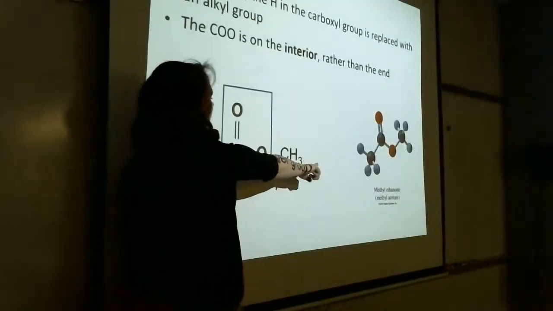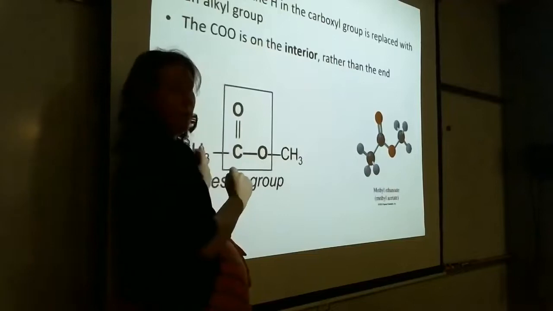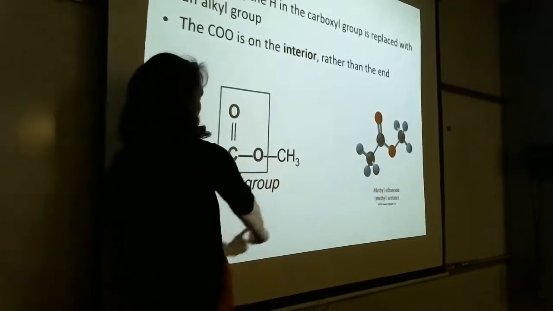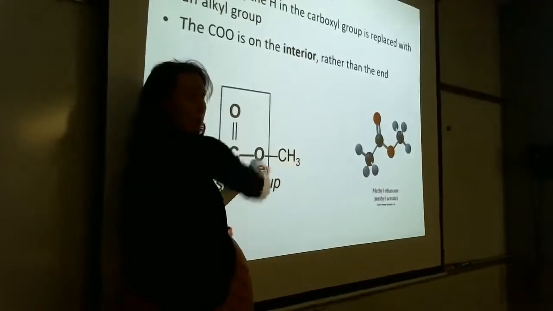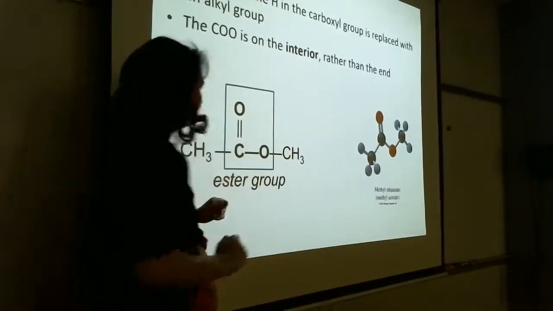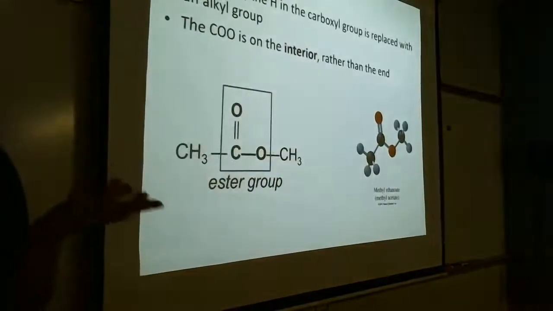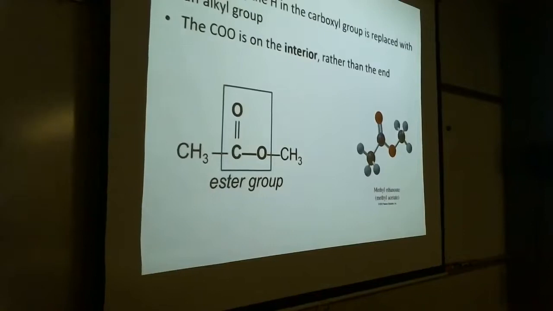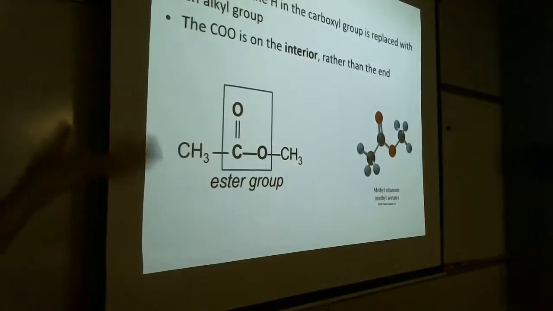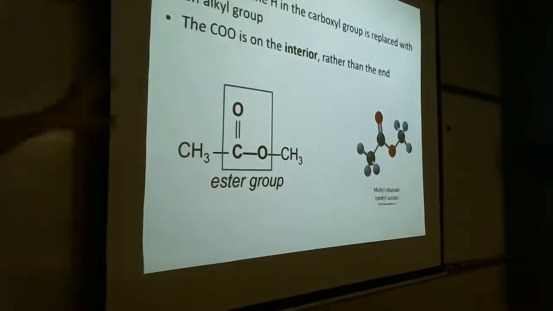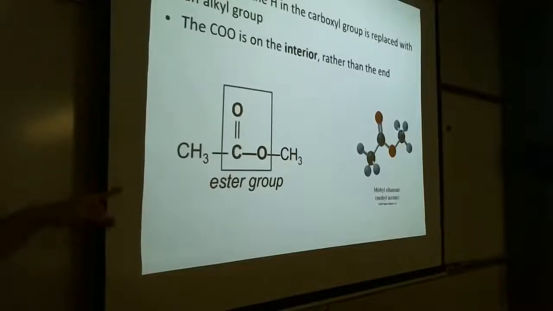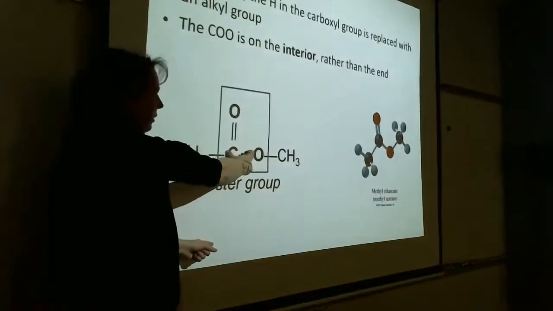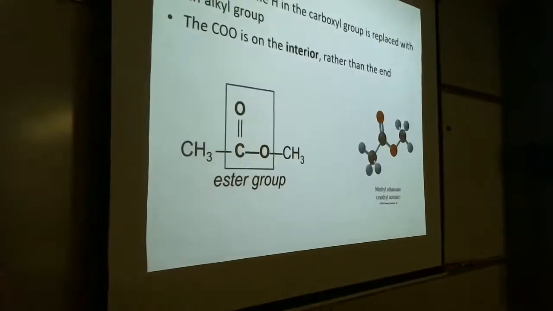So it can have anything on that side, anything on this side. So could this even be a ring? Could these two be looped around to each other, make a ring? Yeah, yeah. Just like you can have a ketone in a ring, right? You can't have an aldehyde in a ring unless it's sticking off the ring somehow. You can't have a carboxylic acid in a ring, right, unless it's sticking off. But you can have an ester inside a ring, because who cares if these two are bonded to each other, right? That's not going to affect the ester.